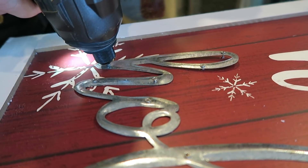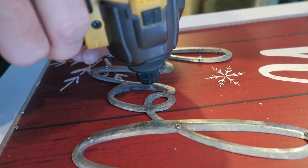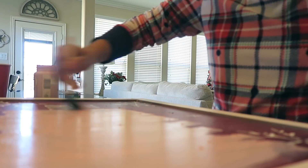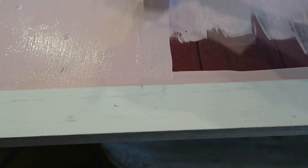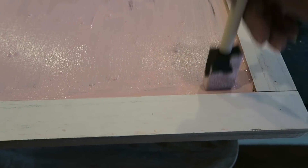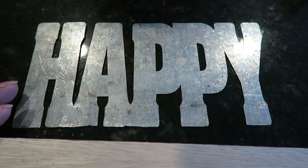Mark helped me take off this little holiday galvanized piece — it was just simply screwed in. We unscrewed all of the screws and pulled it off. Then I'm going to go ahead and give it two coats of the Waverly chalk paint in ballet slipper. It was a little bit of a rough job because I did not use any painter's tape, so you'll see a little wonkiness, but in the end I do go back and touch up those little areas.